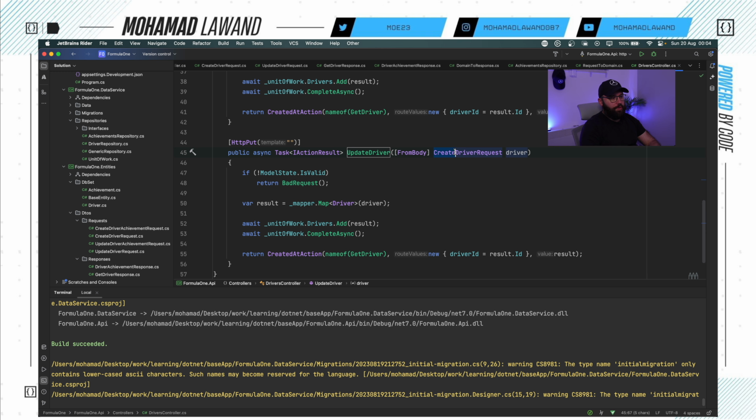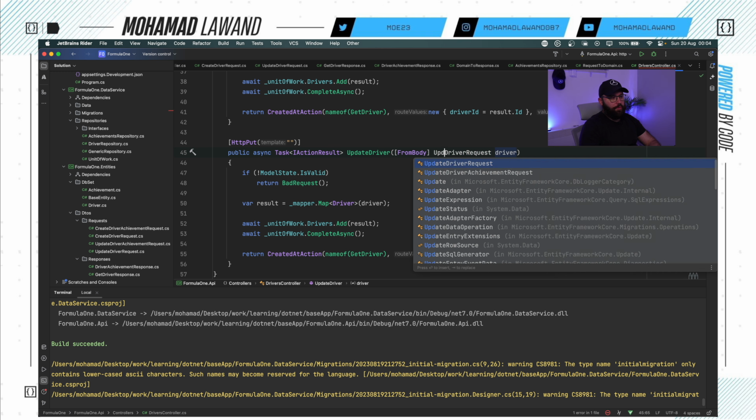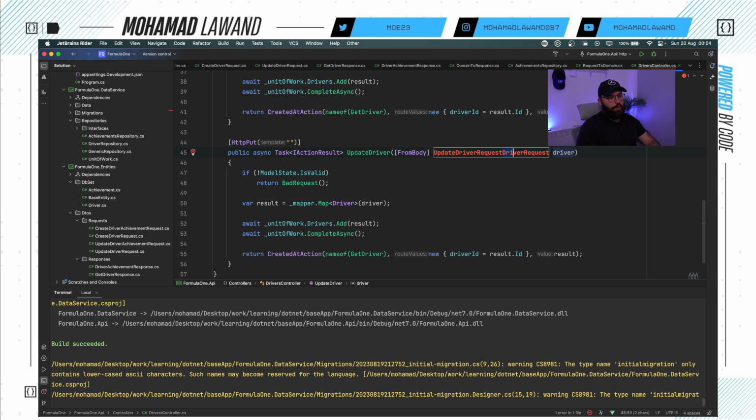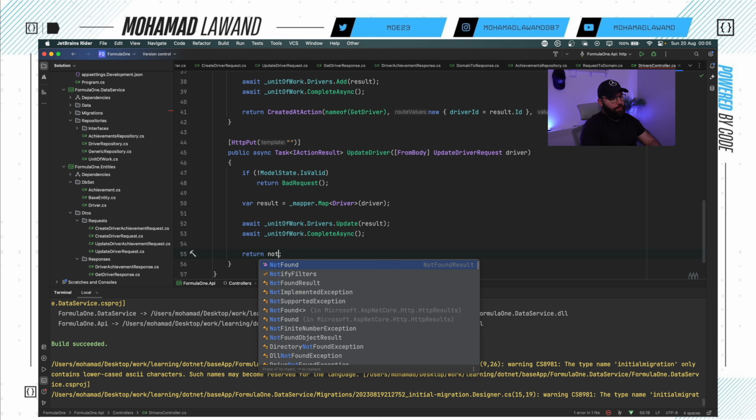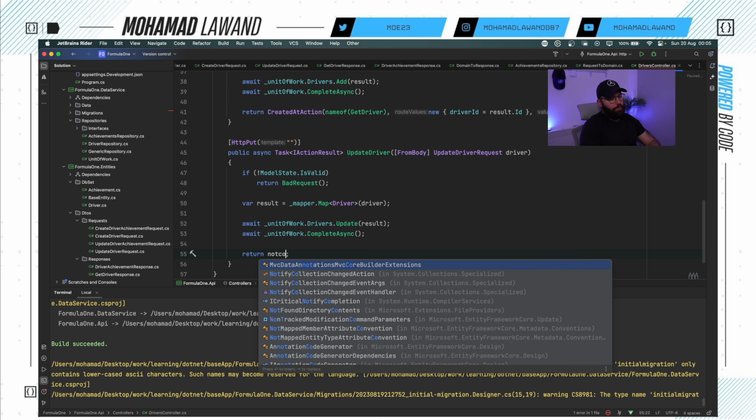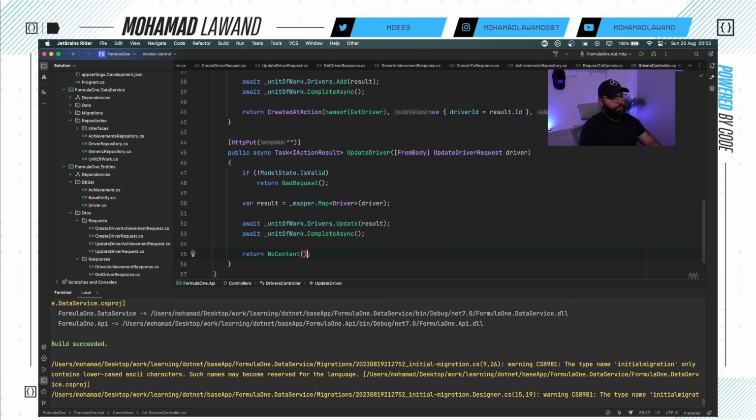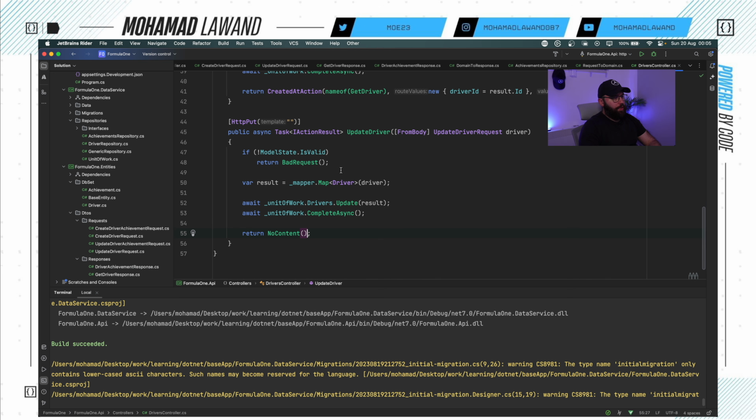Instead of create a driver request, it's gonna be update driver request. And instead of add, it's gonna be update. And instead of returning all of this, we're gonna return no content, and everything will work fine. Perfect. That's for the drivers.